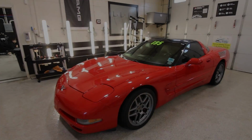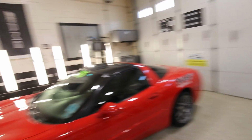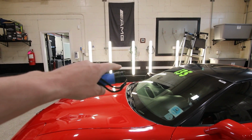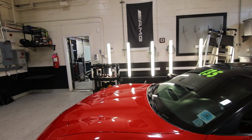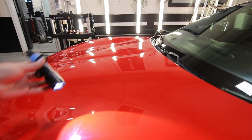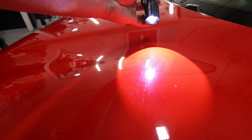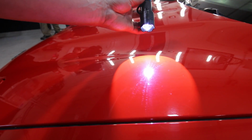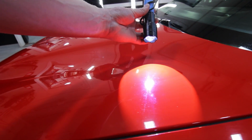This is a working shop right now. There's a guy drying off a Wagoneer behind me, but I was trying to show you guys what the paint is really like, and it doesn't show with just those LED wall lights or the ceiling lights up above. I got this inspection light from one of the guys, and it shows it a lot better, honestly. So that'll give you a better idea of what it really looks like. It's pretty hammered, and you can't catch it with the camera without a good light.